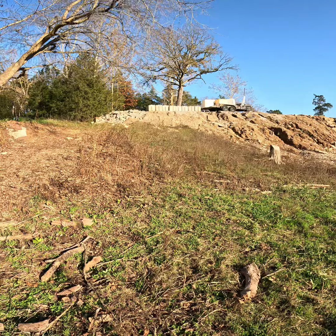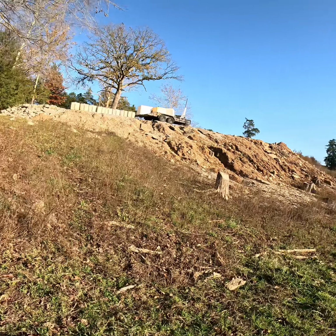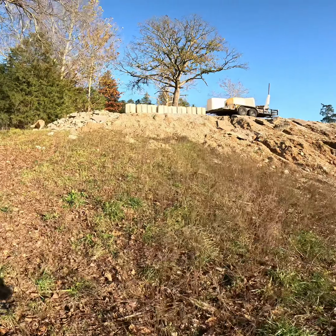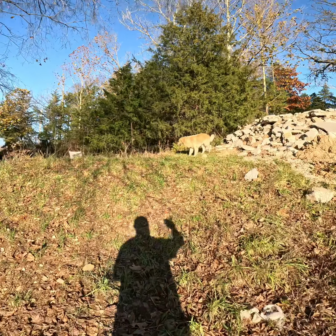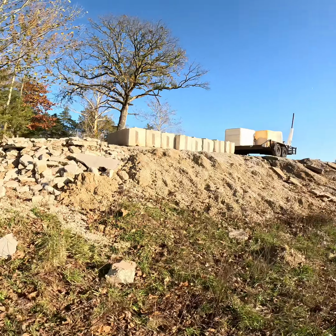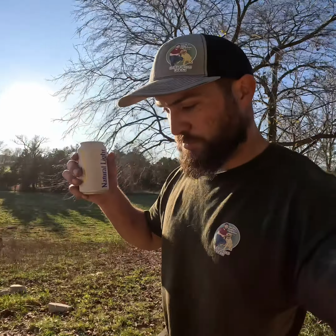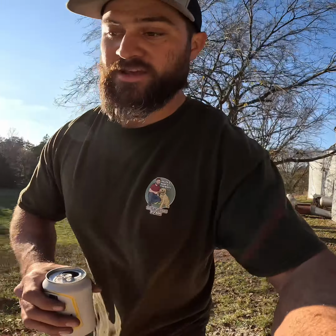On the back side of the woodlot over here, the camera never really does any justice to how much fill I put in here. There's every bit of a 20-foot drop over here. Now I'm working on getting this big busted up concrete and chunk rock to try to hold in the fill area over there. Had to get the camera, may as well have got a beer while I was at the shop. So we're kind of winding down our day. Let's get after it.